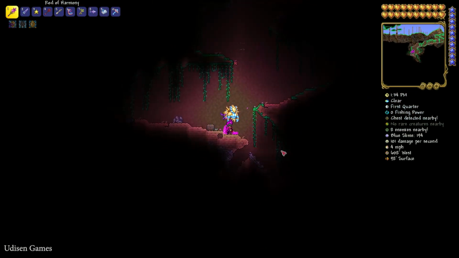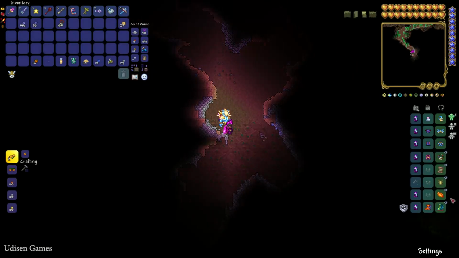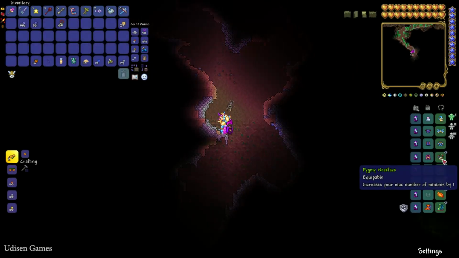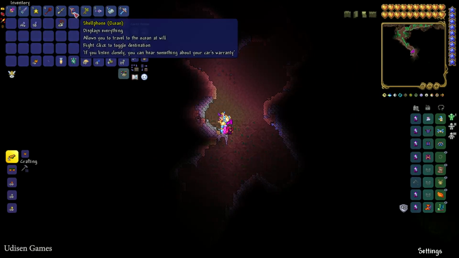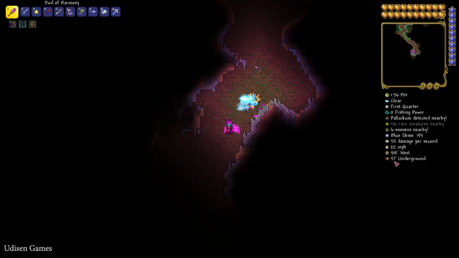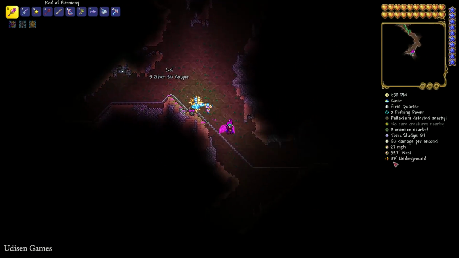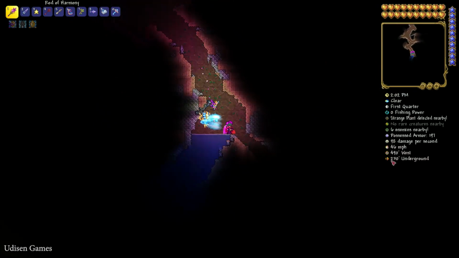Okay, also I highly recommend installing any accessory and placing it in here which shows you additional information. For example, today I use this cell phone which shows me everything, and you see under the minimap underground at this moment. If we go deeper and deeper, we can find deeper and deeper.